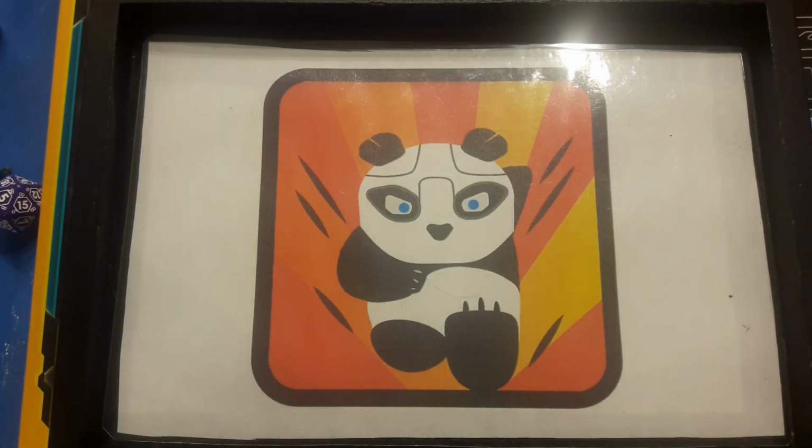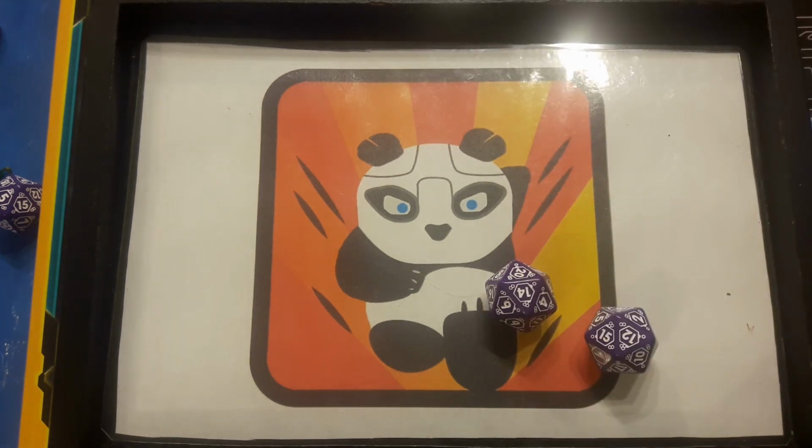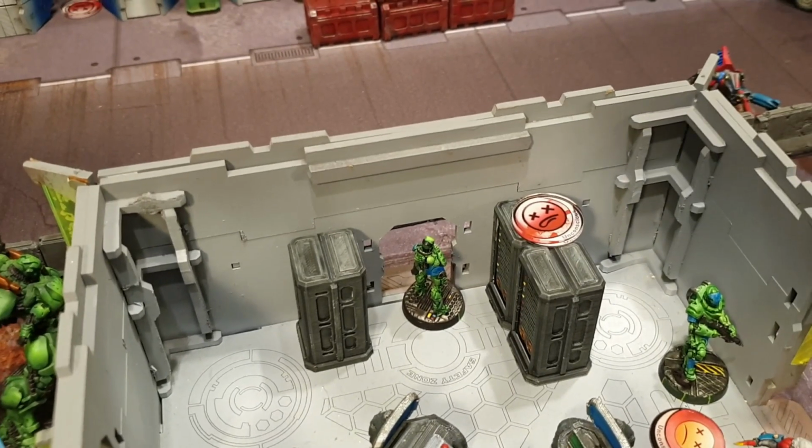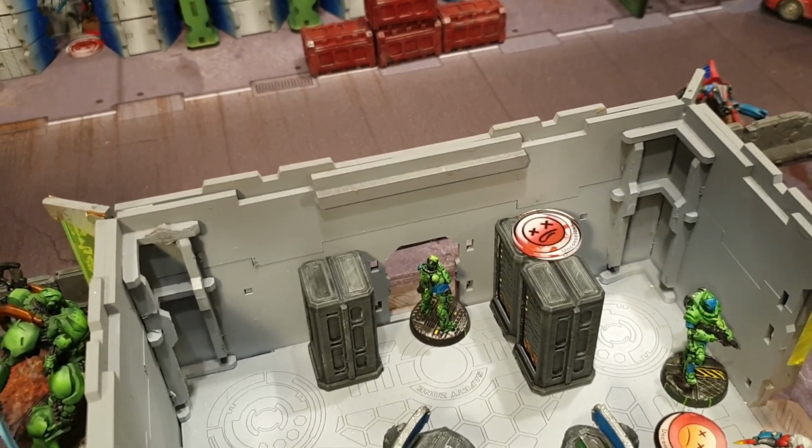But I've been hit twice, so I need to now make 2 armour rolls. I don't get any cover because it's a template, and I don't have any armour, so I need to get 15s. 14 and 12. So I am unconscious as well. My lieutenant is unconscious. I'm lacking a lieutenant for next turn.